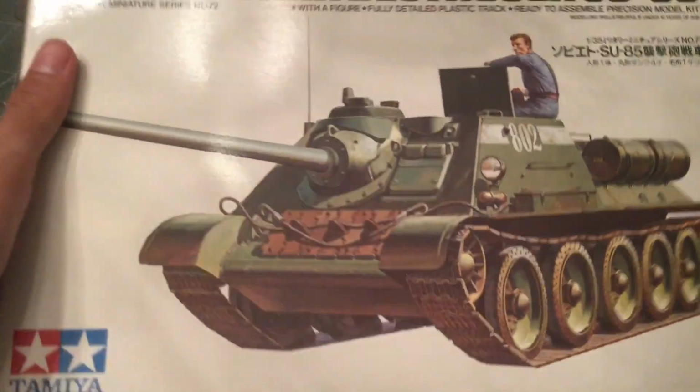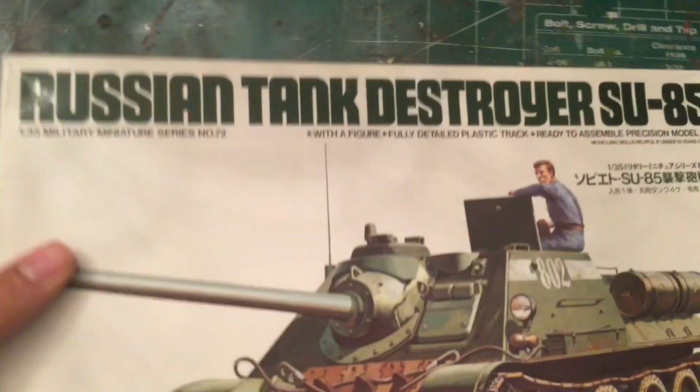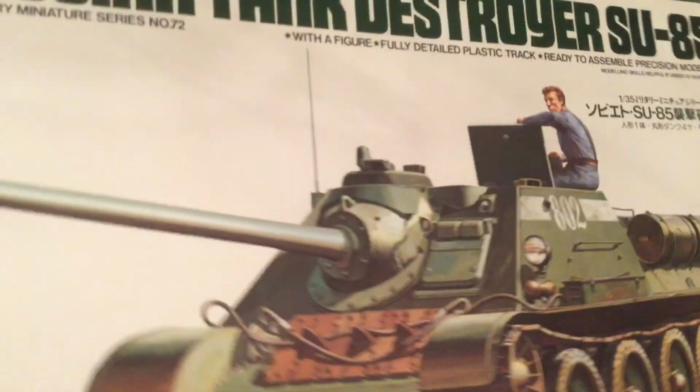Another tank time of the day. Today we're doing the SU-85 by Tamiya. So here's the front of the box. You can get rid of that now. So I've already done a review of this, so I'll just briefly go over this.